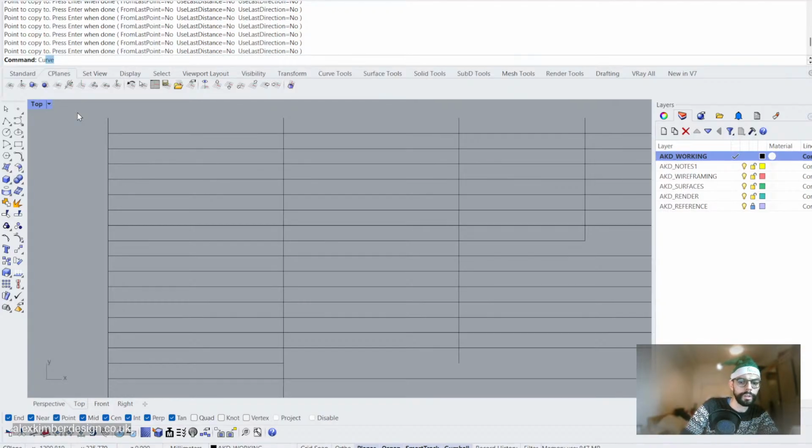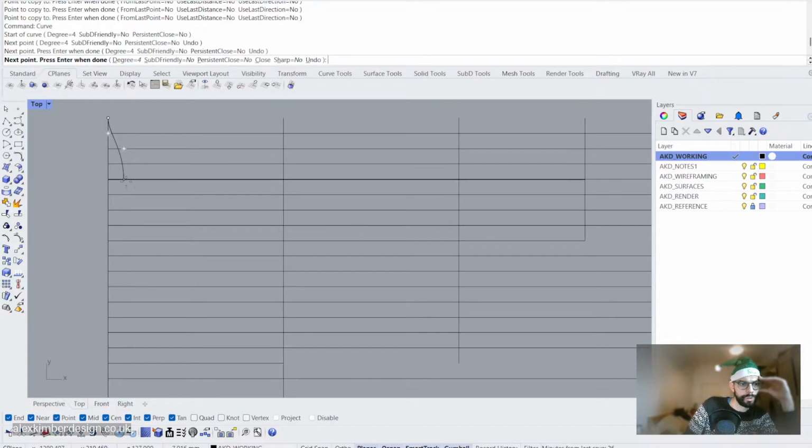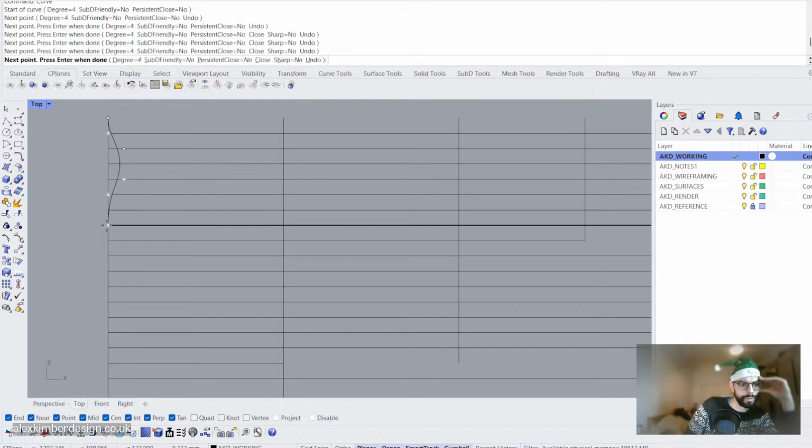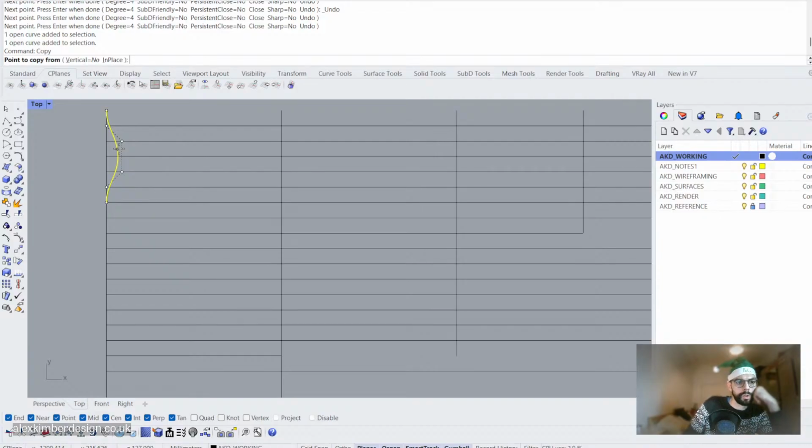Get with curve. We're going to go 1 unit in, up by whatever that did. Cross 2 units, down, cross 2 units. No, we're going to go with cross 1 unit. And that's going to be 1 bump. Copy.